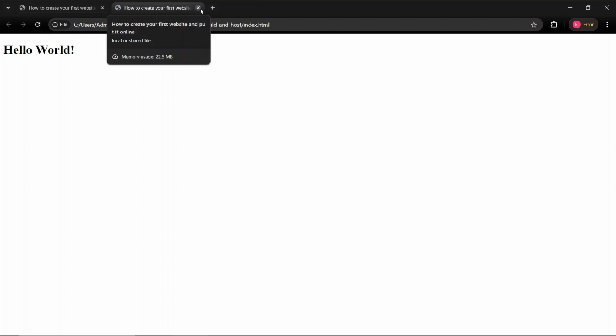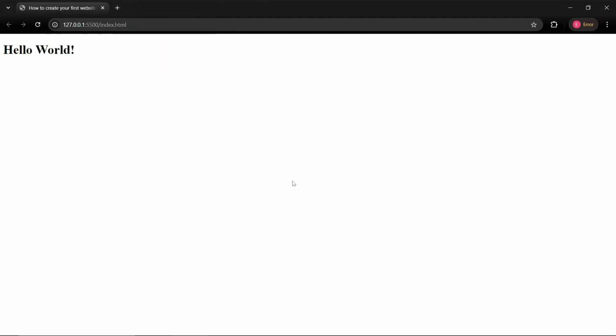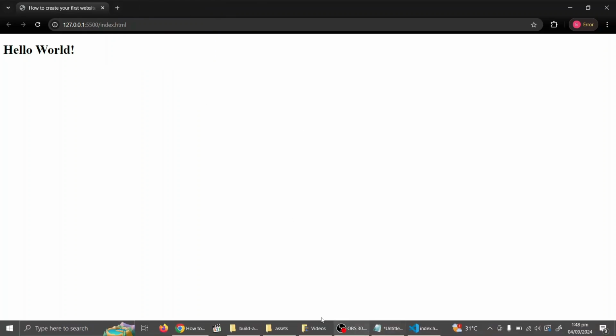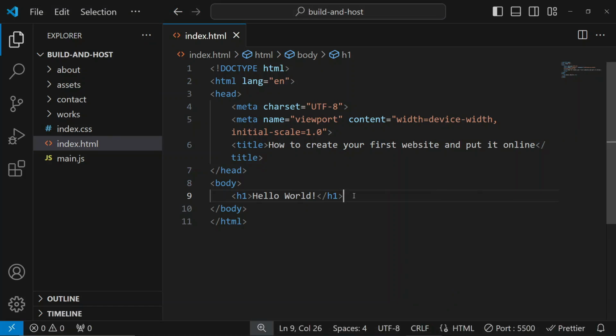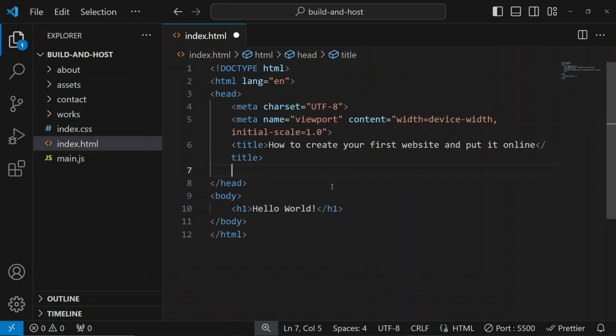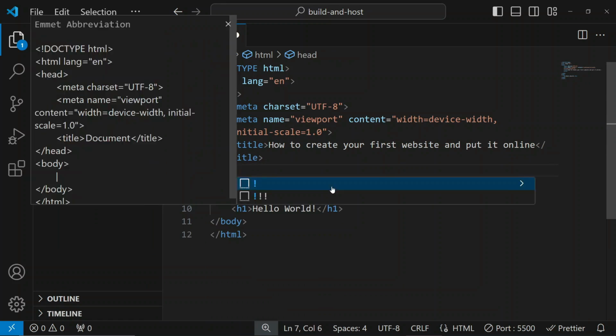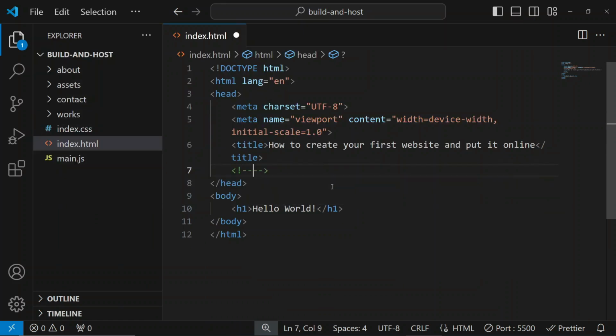So I'm going to just close this setting and stay with the live server auto refresh. Okay, so that's what we are going to use. And of course, we should go ahead and connect or link our CSS file to our HTML file here. To do so, I'm going to leave an HTML comment here and say custom CSS.